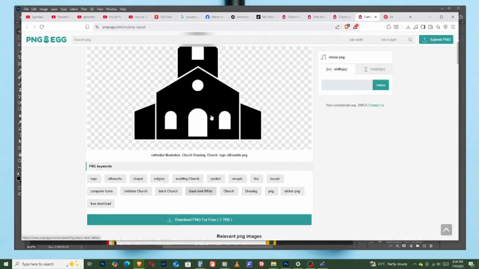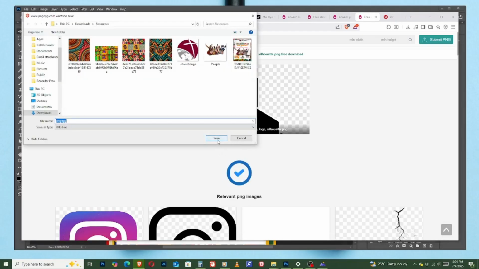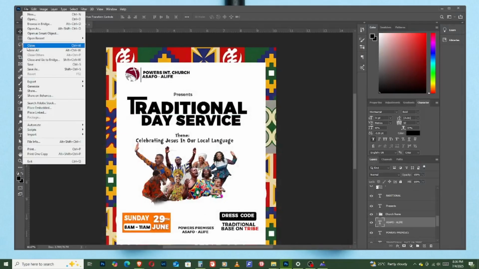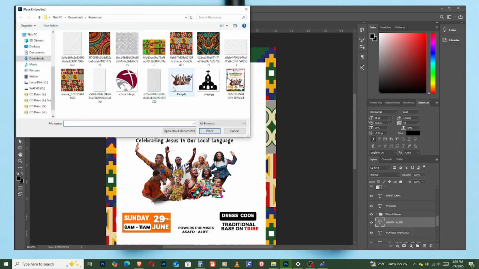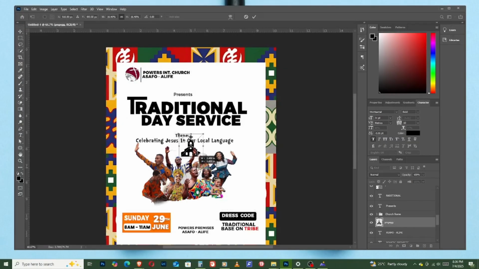PNG gives you the opportunity to get PNG files like this. Then you download it. It's free. It's a free website. You can download it. So I add it to my resources. I go down there, I go to place embedded and add my church. So my church becomes the venue. So this is the venue. So nice. It's the venue.